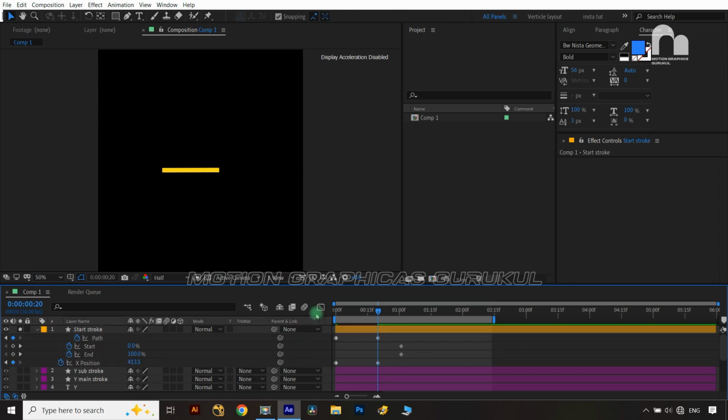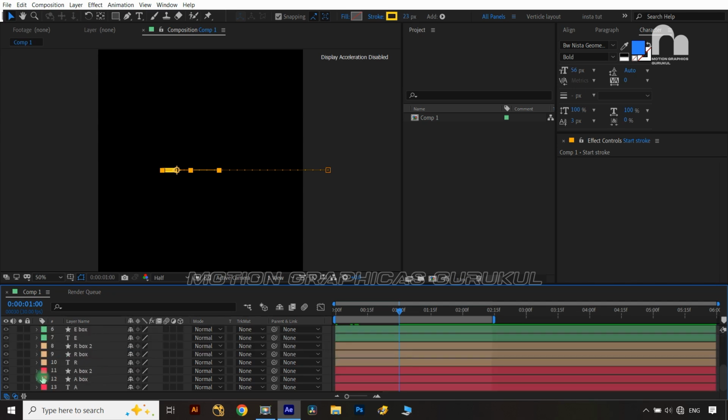Now it is about my start and end property. If I change this, you can see that this works for me at the start. So what I will do is this will be over here, exactly the start should be like that. Then I'm going to jump 10 frames and move this keyframe over here, then jump ahead 20 frames and move it over here, and I'm going to change the value something like this, and let's reveal our A alphabet so we can understand where it's going.